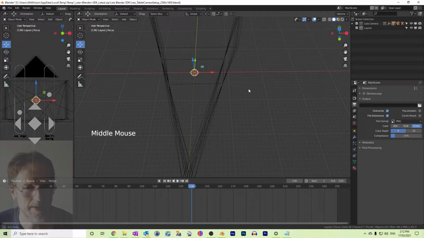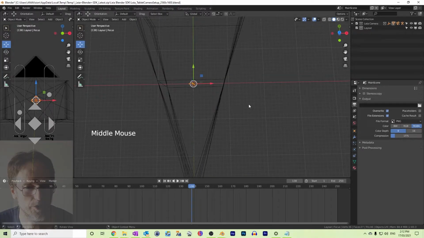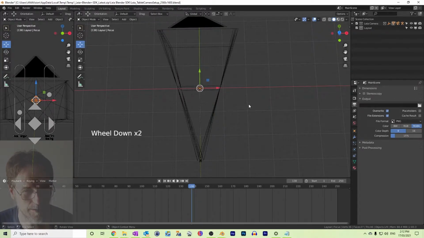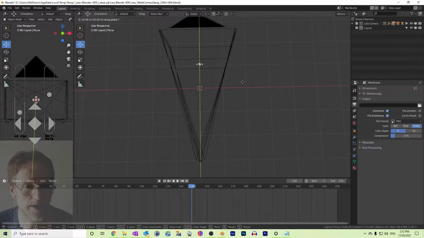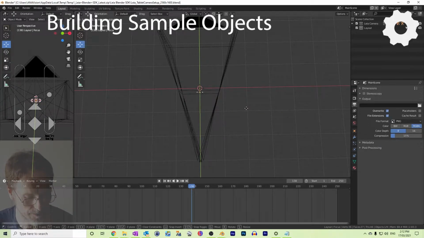So I'm going to select that. I'm now going to go to a top view of this, and I'm going to change the location of where our screen resides. I'm going to grab that and go along the y-axis and change the location of that. So you can move it backwards or forwards, and that way the relative location of your screen to other objects will change. We don't have any other objects yet, but you'll see that once we do. Okay, so you've seen the three controls.